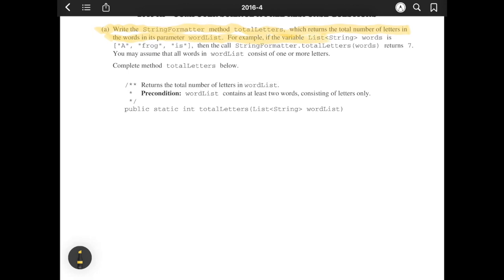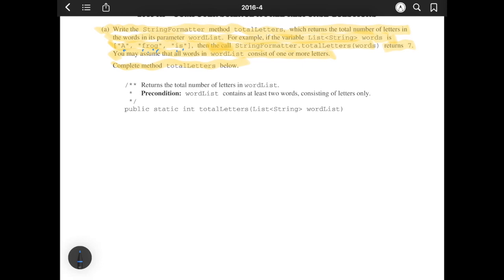For example, if the variable List<String> words is a, frog, is, then the call StringFormatter.totalLetters(words) returns 7. You may assume that all words in the word list consist of one or more letters. Complete the method below. 7: 1, 2, 3, 4, 5, 6, 7. Yep, I think I know how to do that.